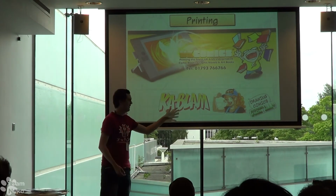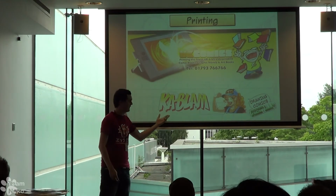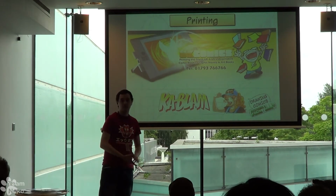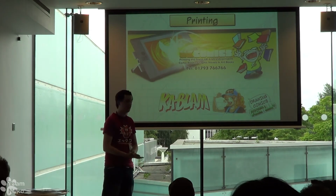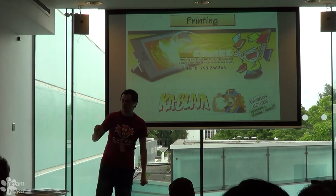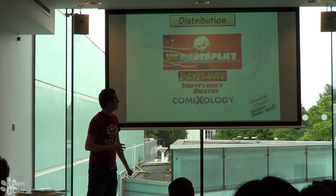Also, where they're shipping from the US, you're paying more for shipping, typically. Now, I can't speak for their paper quality, I can't speak for their colour quality, because I've not used them personally, I just know that they exist, and they are very popular. Obviously, it's pointless getting a comic printed if you can't get it distributed. So, a couple of distribution panels.